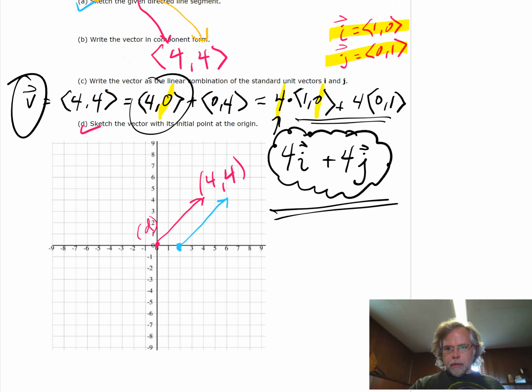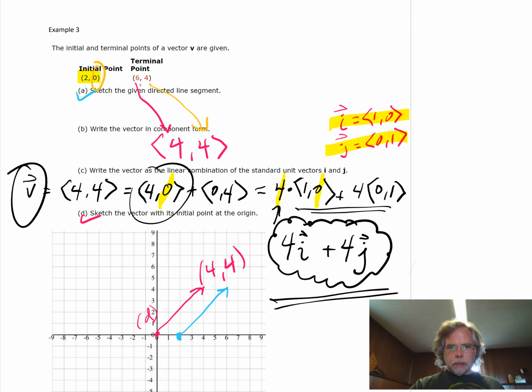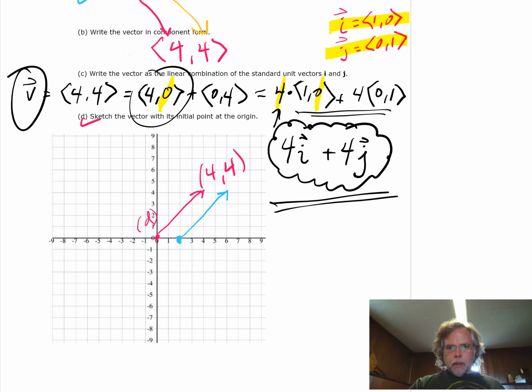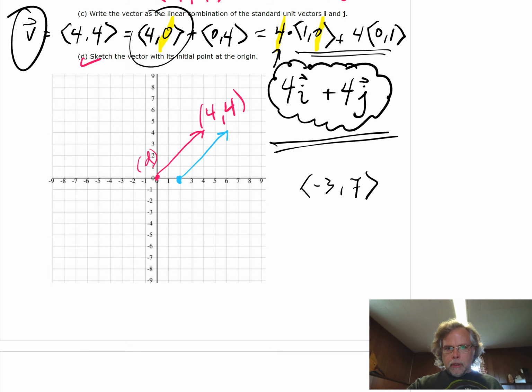Now, I want to say on this part C about this problem, just to maybe do another quick one. We're done with this problem, example 3 totally, but just this writing as a linear combination of standard unit vectors i and j. Here's another component form. This is not, again, part of example 3 as it's stated, but let's take this component form of a different vector, (-3, 7) in component form. Okay, and let's call that u just for another vector.